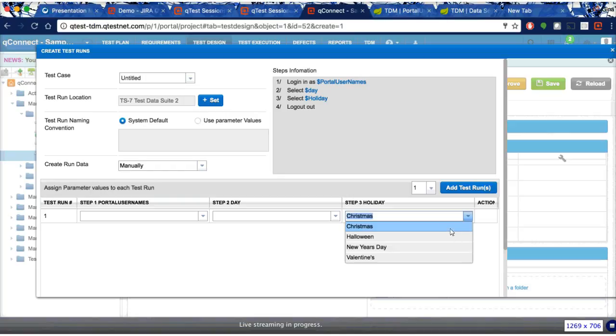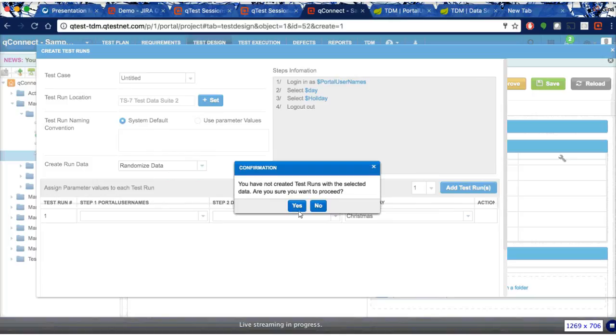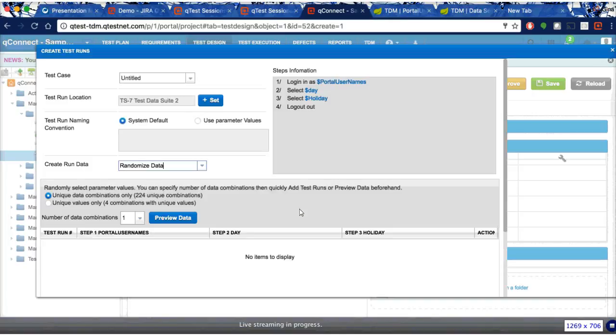particular each parameter and go down the row here? Or I could do this, which is I could randomize the data. So if I want to randomize data, what it's going to do is say, okay, you've got 4 unique combinations with these different unique values. It's kind of like the configuration manager. If you all have used test run configurations, it's just a little bit more complex than that. But what it does is we'll say, I have all these combinations. I'll give you an output of that combination down below here.